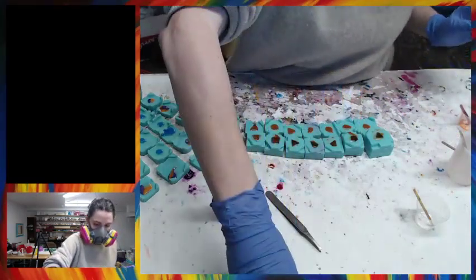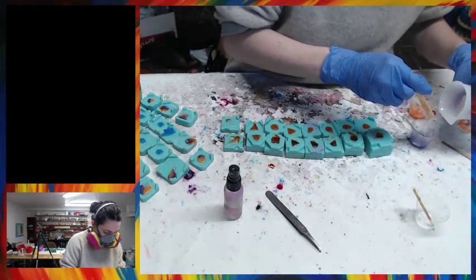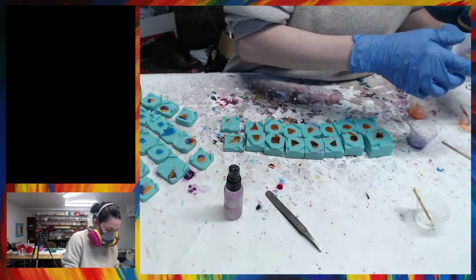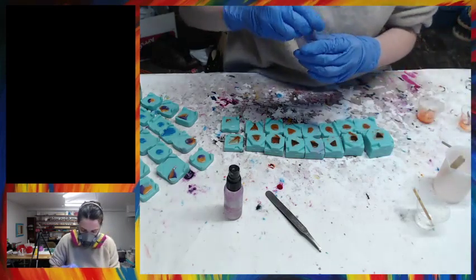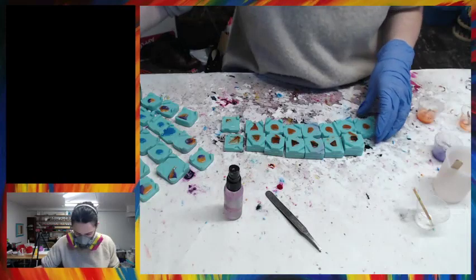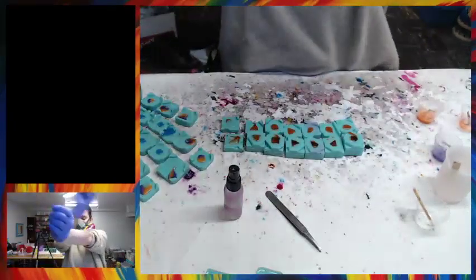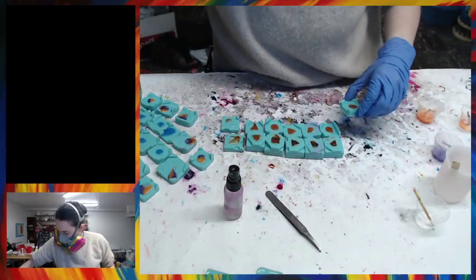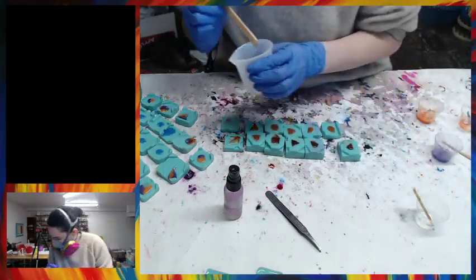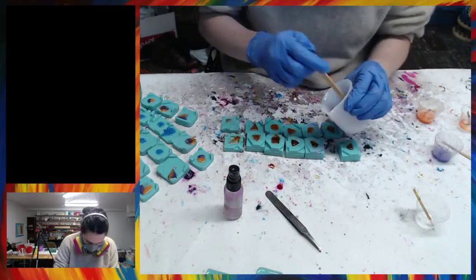My thought was, I want layers of lots of different colors and stuff, so I'm gonna add a little bit more resin to our mica ones over here. I'm gonna water those down, as it were. And we're just gonna start adding a first layer of some various colors to some of these molds over here. Let me get these out of the way. I'll get our other molds over here. And I don't necessarily need to add resin to all of them right this second. I want them all to be... oh, this needs a little bit more resin, actually, just a second. A couple of these need just a tiny bit more resin. There we go. That's better.